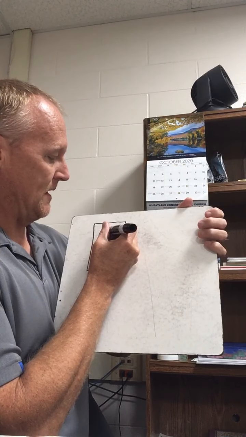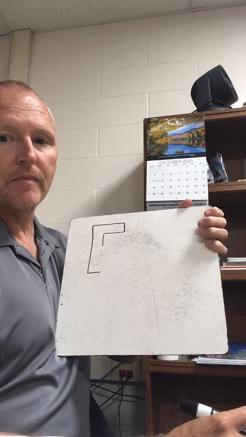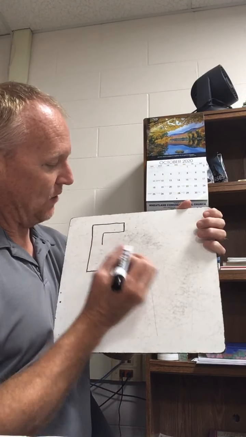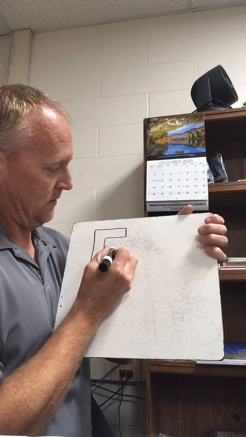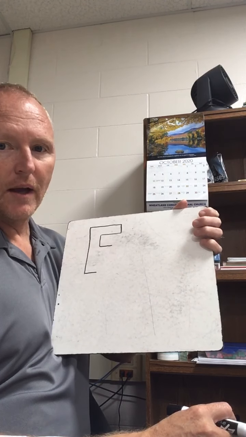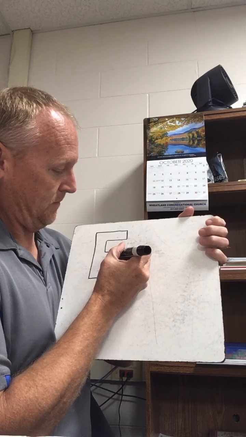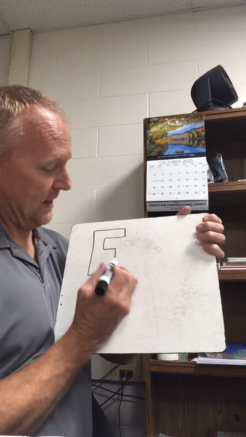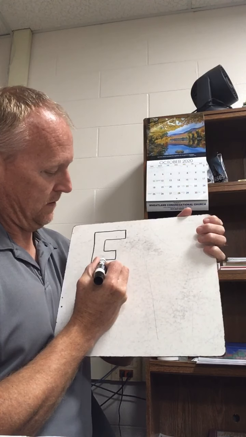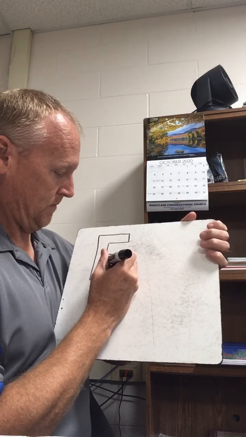Okay, then from here, we're going to go down a little bit, but not all the way, just a little bit, about that far. Then you're going to go back out horizontally, but not quite as far as this. About part way. And then another short vertical line segment. And then back in horizontally. And then connect your two end marks. And you have what we call block F.